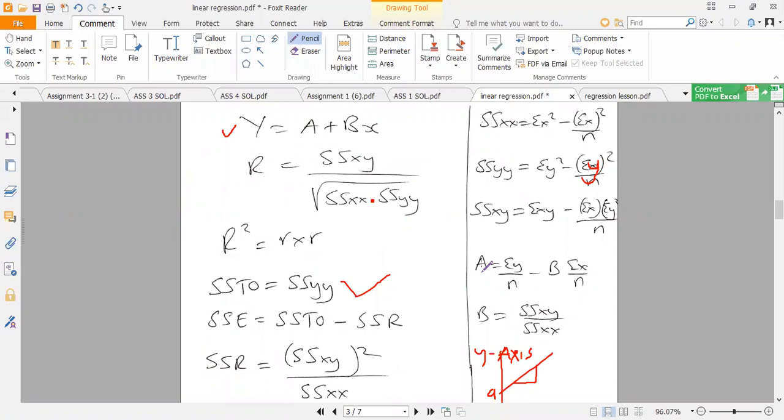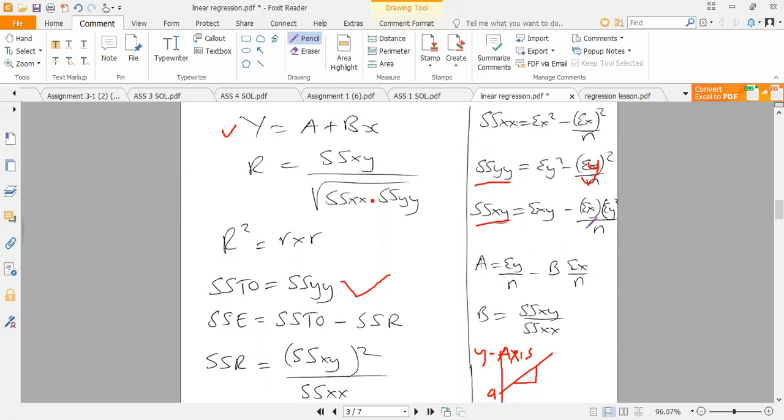So the one that has y squared, that is the summation of y squared minus the bracket of summation y, squared, is for Syy. Yes, right? So their y is throughout only, and their x is throughout only, except that this is x to the power 2. Then where there is xy, we have xy here and xy here. So this is the sum of x and the sum of y over n.